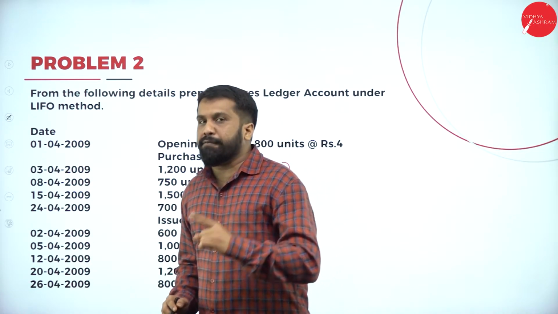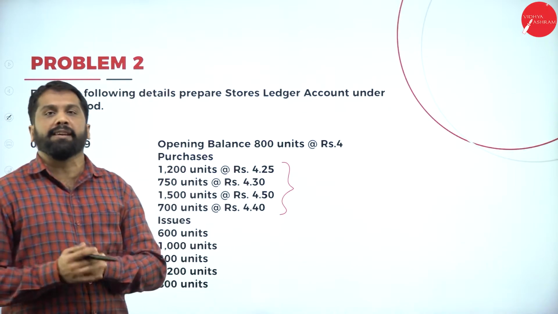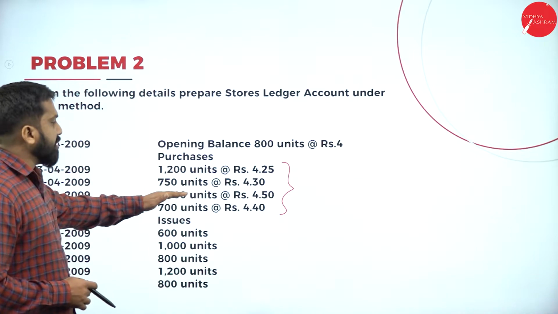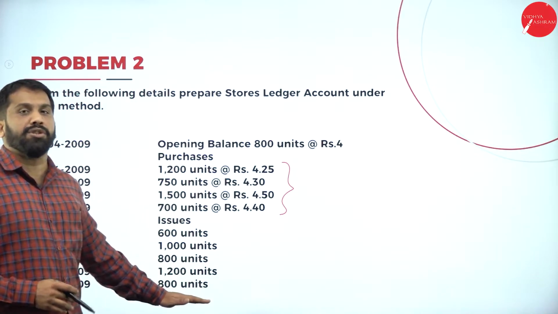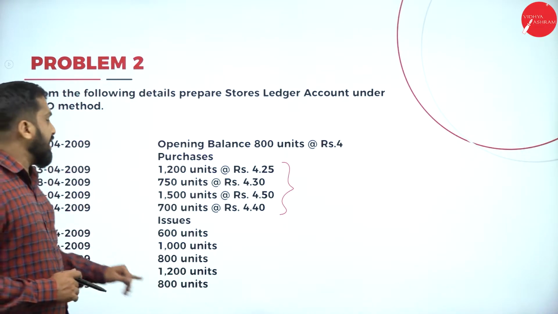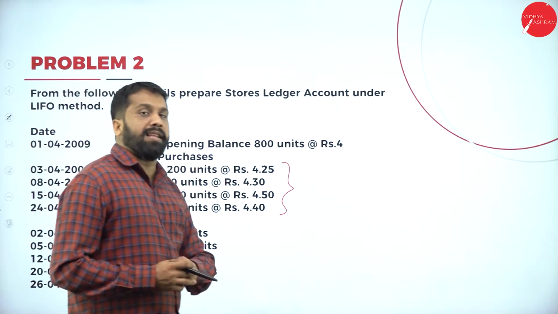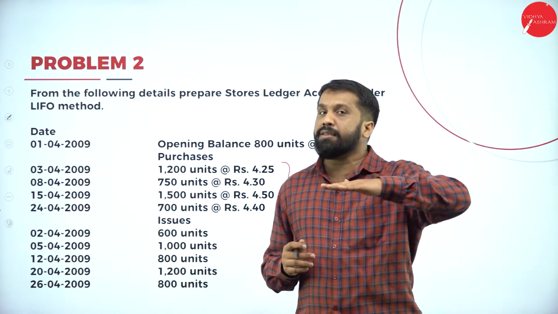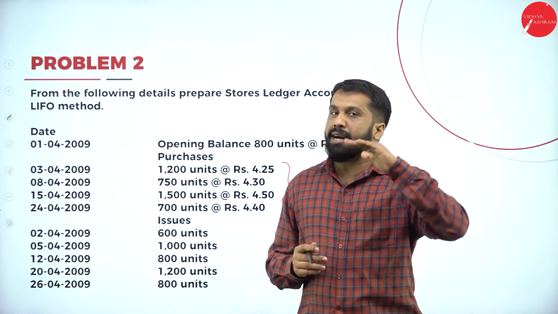So, to confuse you, they will bifurcate and give it to you. What will you people do? You will do all the purchases together, then you will come for issue. No, you have to go as per day wise. If they have shuffled the dates, you should go as per the continuous order, one by one.